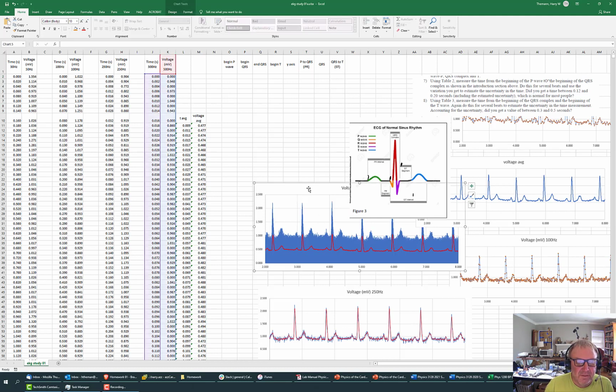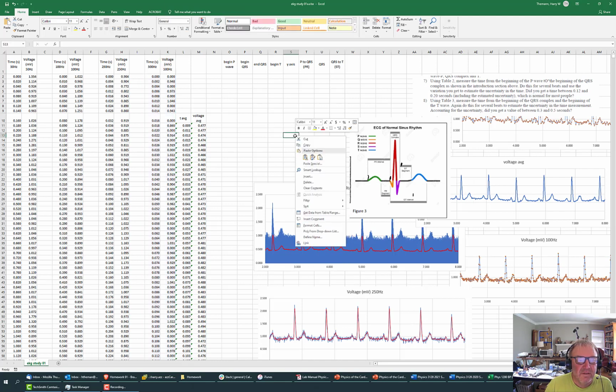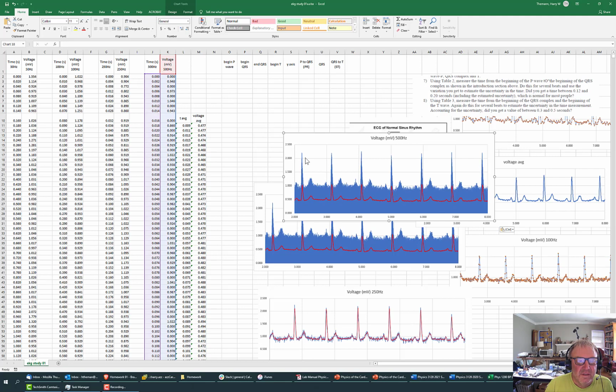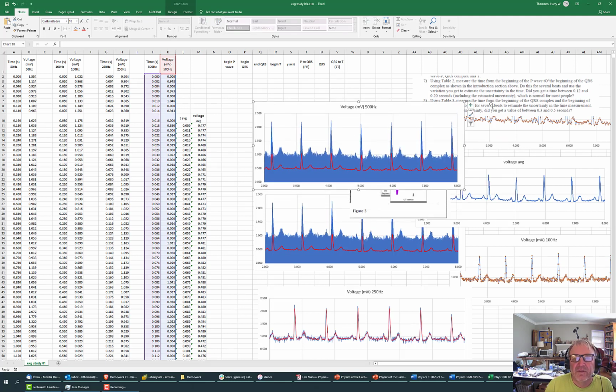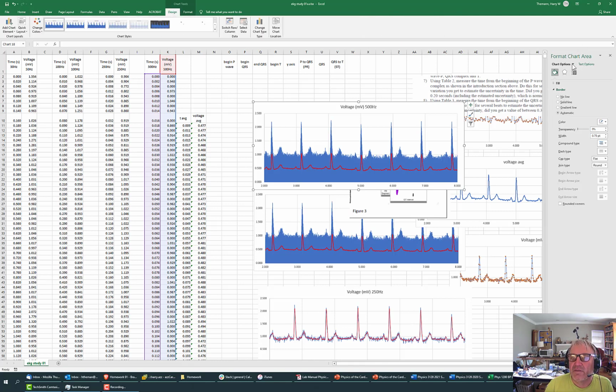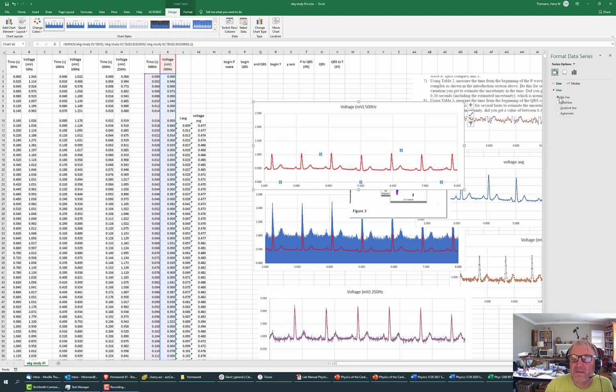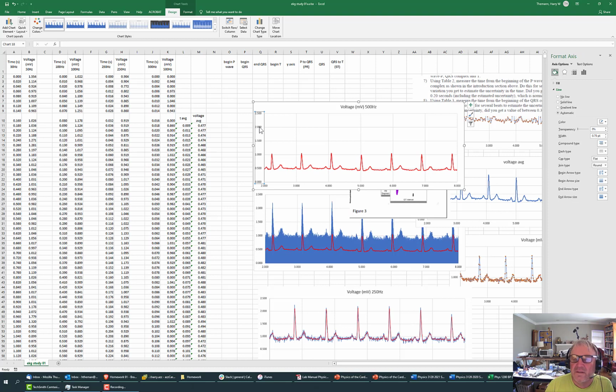One thing I do, I'm going to copy and I'm going to paste. So now I've got this one, and I just want to keep the trend line. So I'm going to get rid of that, there we go. And then we could change this here.